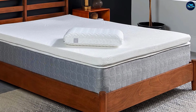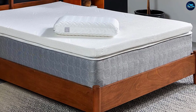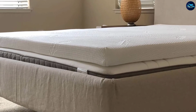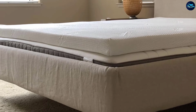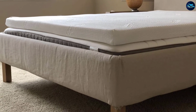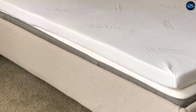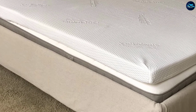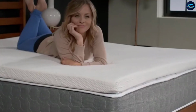A common theme from users is that the Tempur Topper Supreme is a great way to upgrade a tired or unsatisfactory mattress, and it's especially effective for mattresses that are too firm. Many users also comment that it's helped relieve pain when sleeping. The Tempur Topper Supreme has a hygienic cover to keep away any nasties like mold, allergens, and dust mite dander, and if you want to clean it, you can whip off the cover and throw it in the washer. For more care tips, read our guide on how to clean a mattress topper in 6 easy steps.